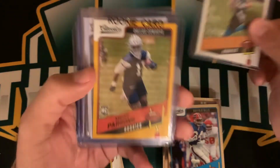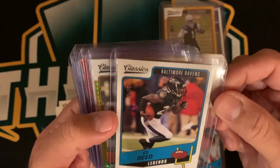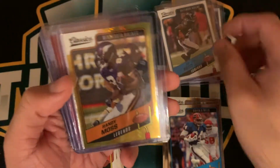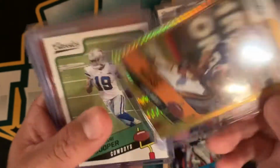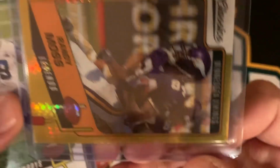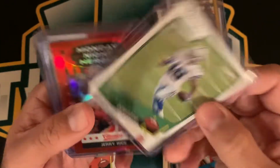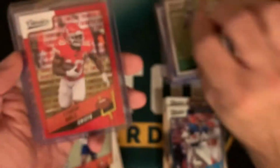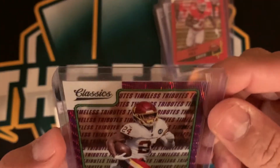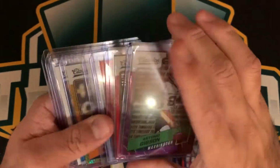And then the other parallels was the Micah Parsons Timeless Tributes. That was out of 99. This Ed Reed out of 99. Randy Moss, I believe, was out of... Where is the number at? Randy Moss was out of 99. Amari Cooper was out of 50. Jerry Rice was out of 50. The Tyreek Hill was out of 75. And then the Antonio Gibson was out of 50. Overall, not a bad box.